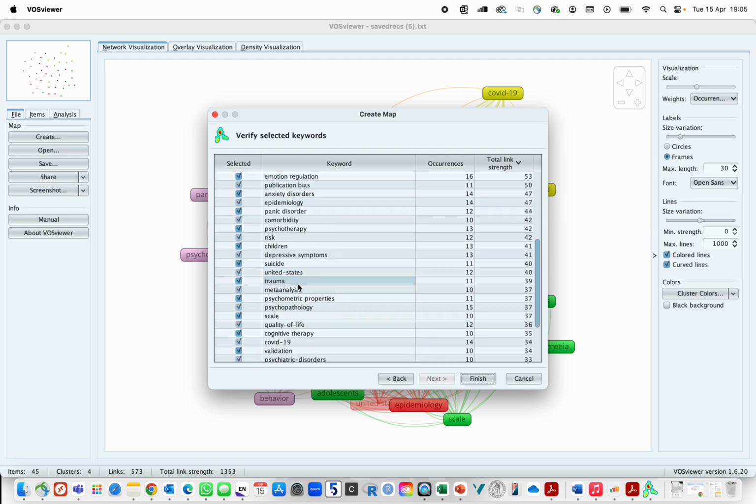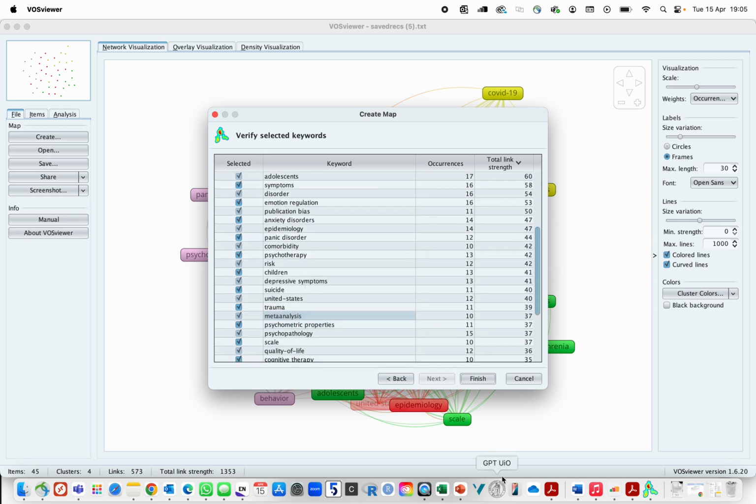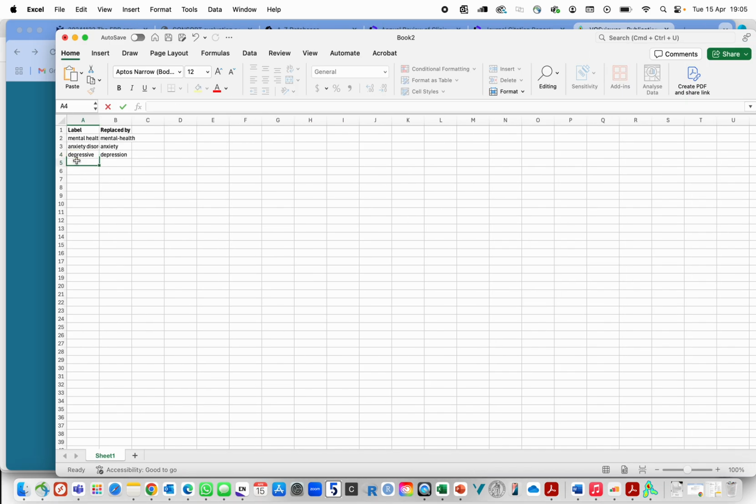United States, trauma, meta-analysis. Did I see meta-analysis before somewhere? Yes, so this is meta-analysis with a dash, and here it is just meta-analysis. So I'm just going to change this meta-analysis to meta-analysis. All right, what else?